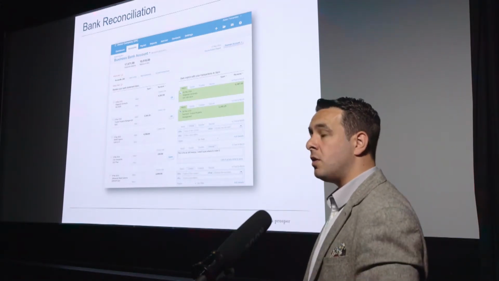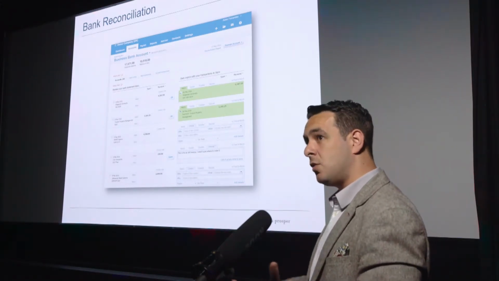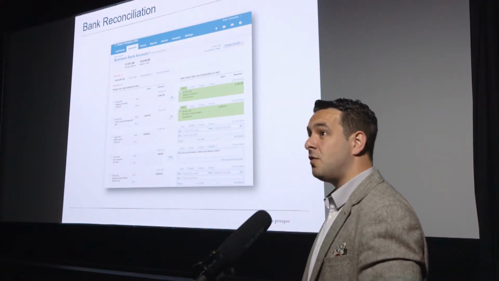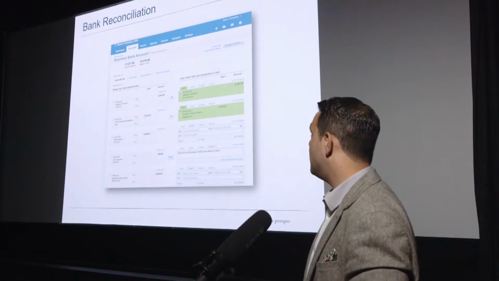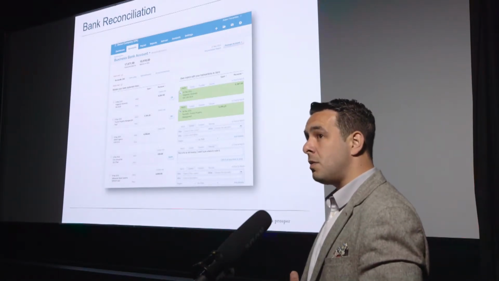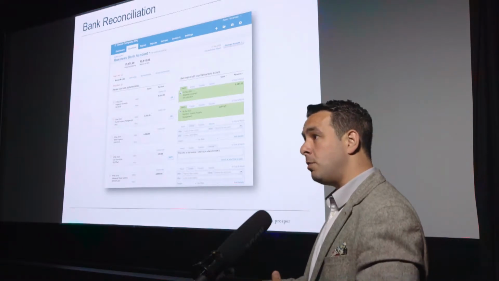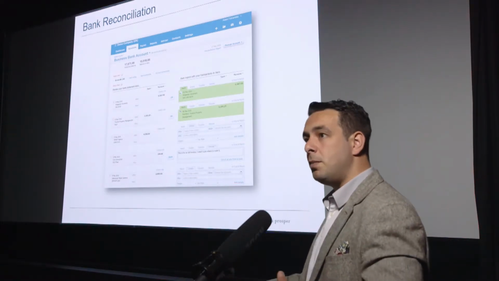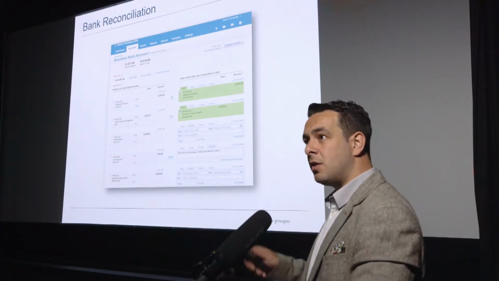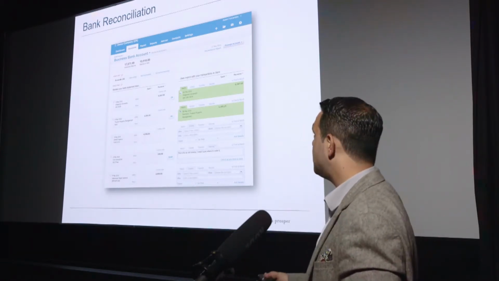Yes, brilliant. It's reconciled. We've even had clients that we've migrated onto Xero that say now bank reconciliation is fun, but I'll leave you to make of that what you will. Like Gary said, it does automate a lot of the processes, leaving you time to run your business and grow your business or make more money, rather than sitting there on a Saturday or Sunday night tapping in lots of information.